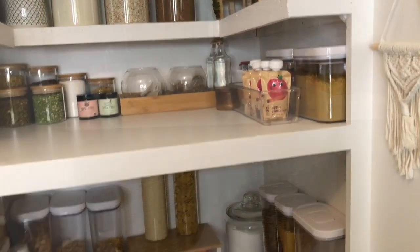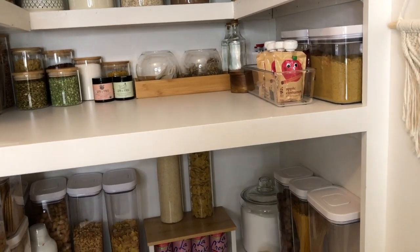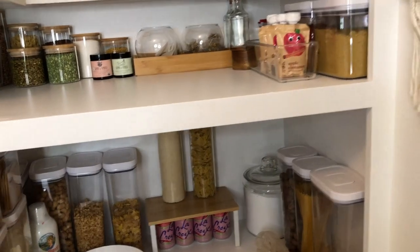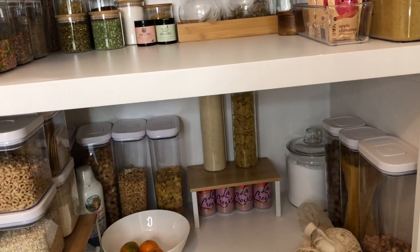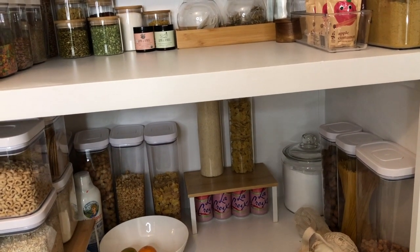So hey guys, it has been a couple of days since I finished doing the pantry, but I thought I would give you guys an update on the stuff that I ordered that I had mentioned hadn't gotten here yet. It's here now, and I wanted to show you guys because I think it's super, super cute. And then I got some new stuff that I'm going to show you as well.